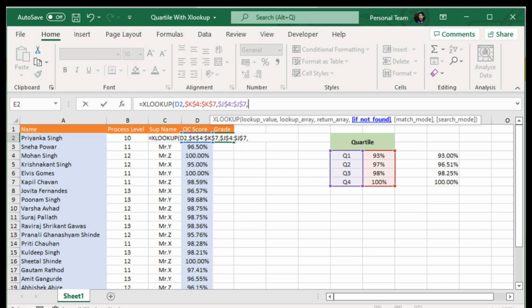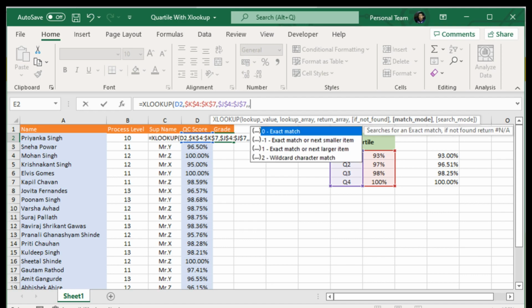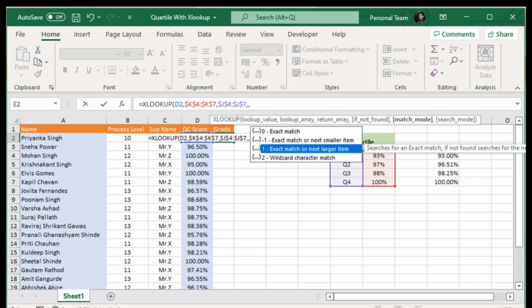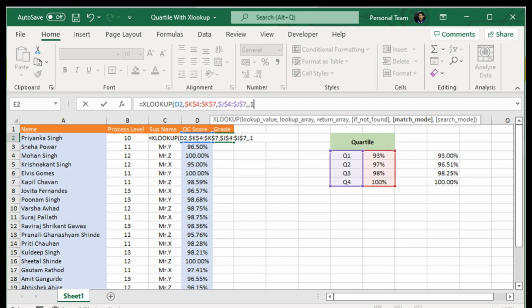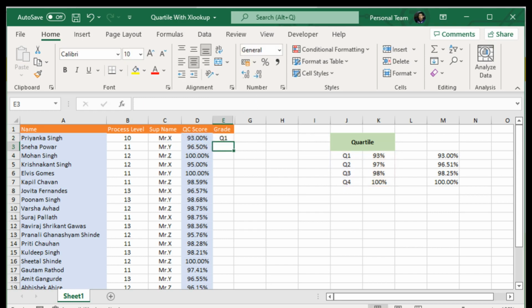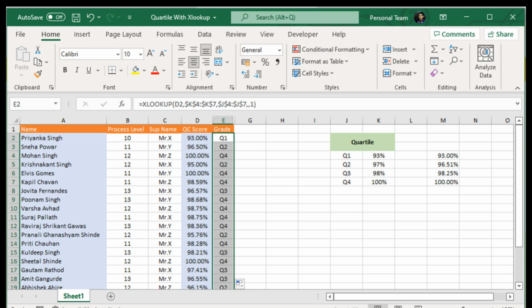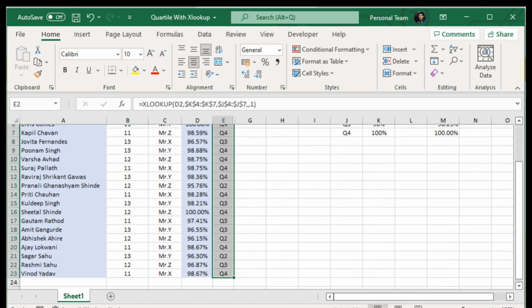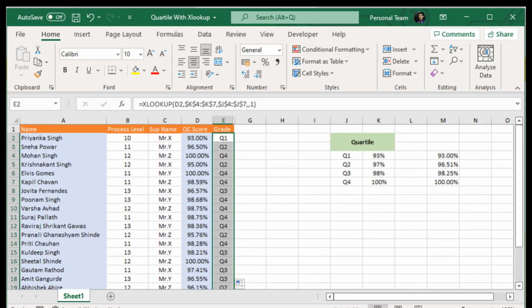Now it asks, if it's not found, then what? I will skip this. Now it is asking what exactly the match mode would be. I want an exact match or next larger item, so I will place this one and then close this. That's it. And if you drag it down, you will be able to see the quartiles.